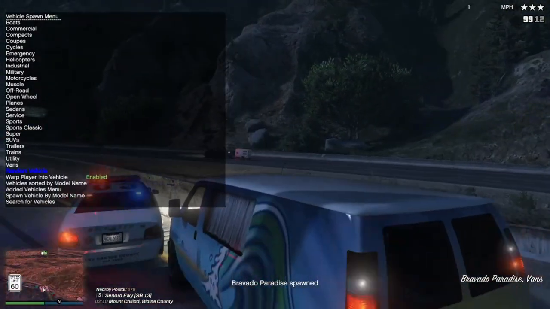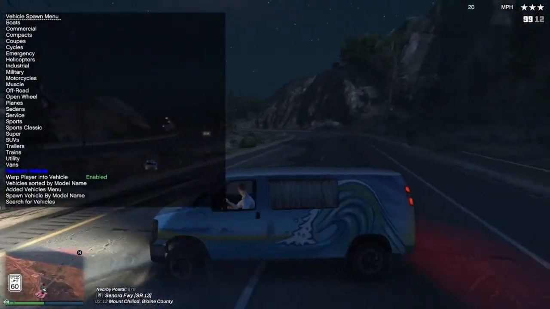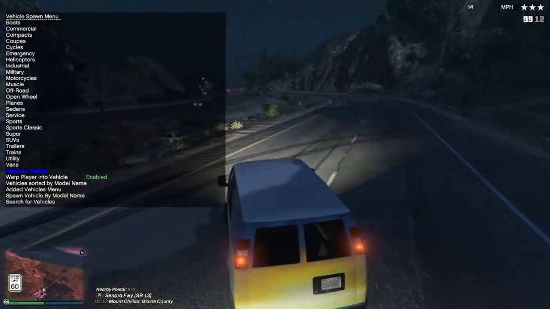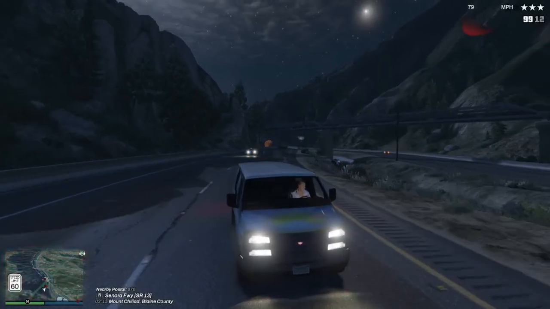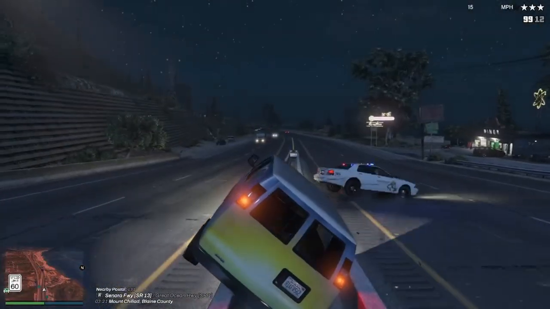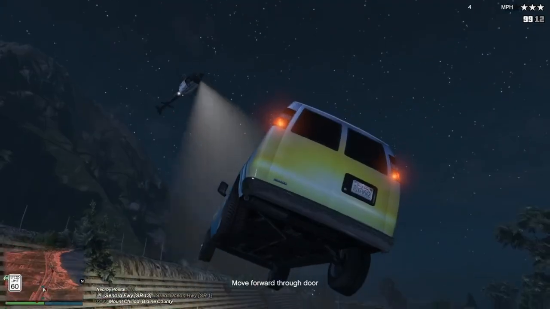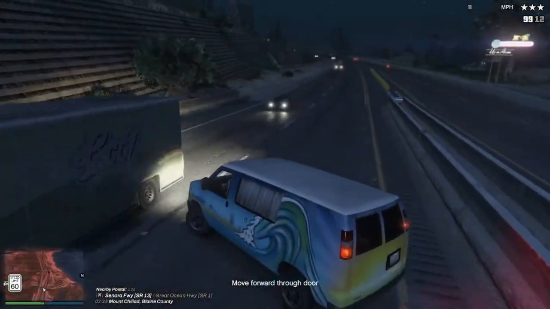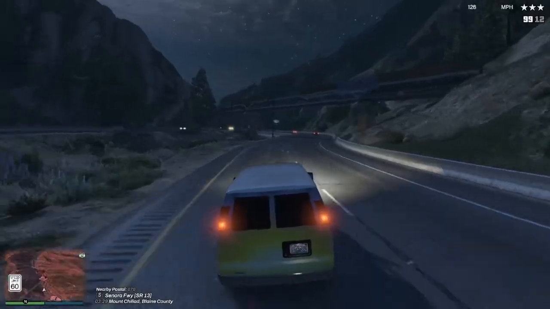Okay. I have a surfer's van. It's not the best thing in the world, but to be fair, it can go any speed you want it to. What was that? I didn't know if that was a mountain lion or an officer. Oh, that's not good. Here we go. That was legit. I just had to do that real quick.